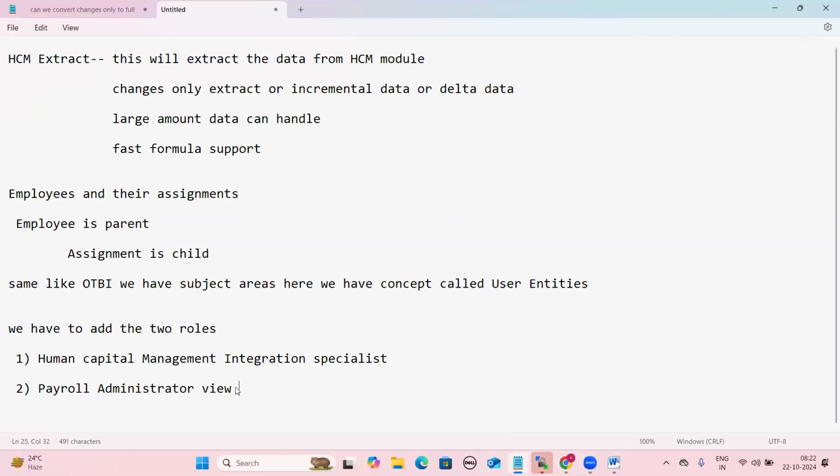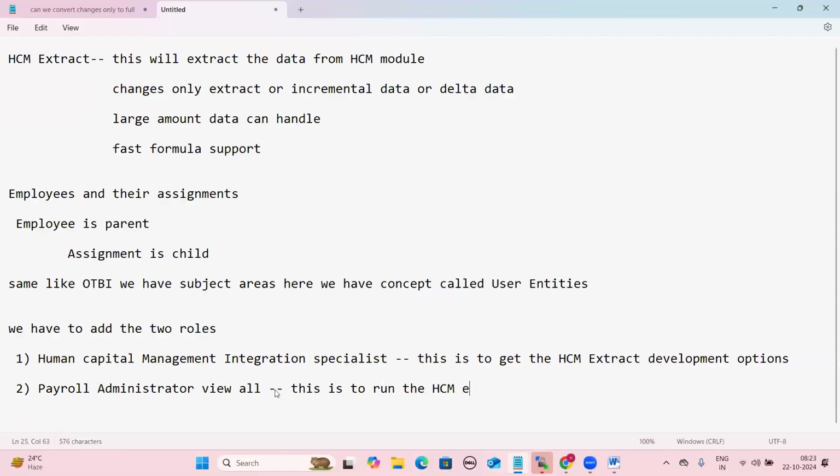This is to get the development options. This is to run the HCMExtract.